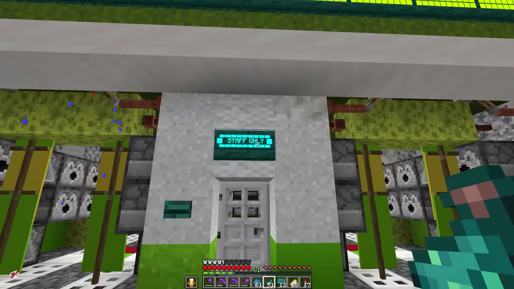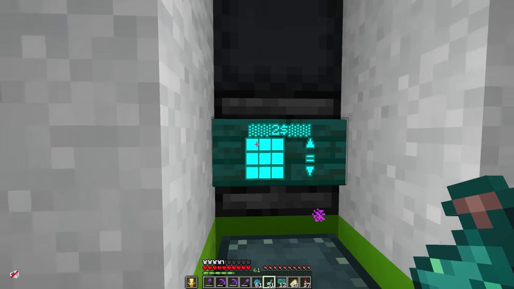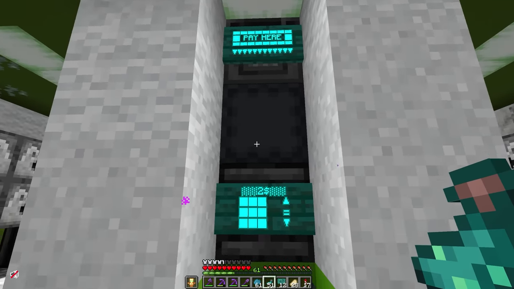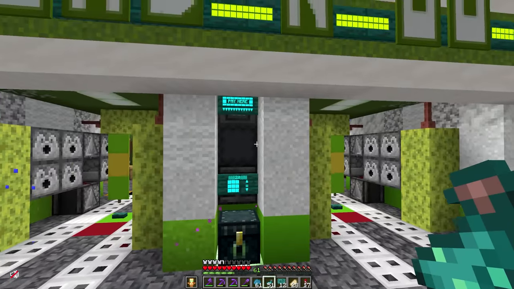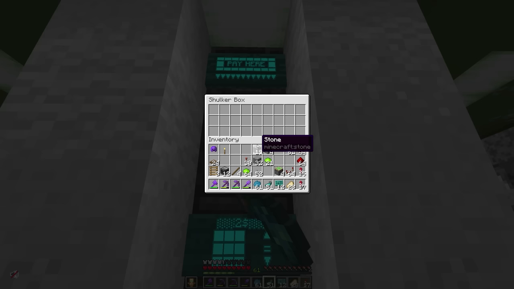There's so many possibilities you can do. Staff only. And here on the front, we've got a little keypad for paying and a pay here sign. I'm not sure that this is a little bit too hidden, but I do want to have a little payments machine, not an ATM, which is the same color. We'll see if people figure it out.